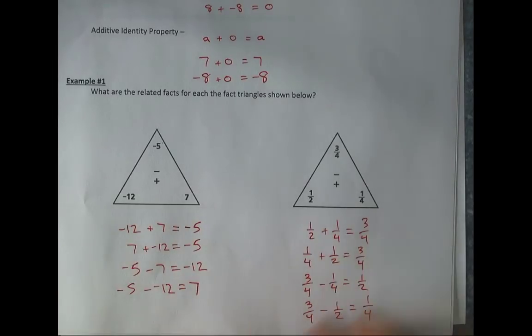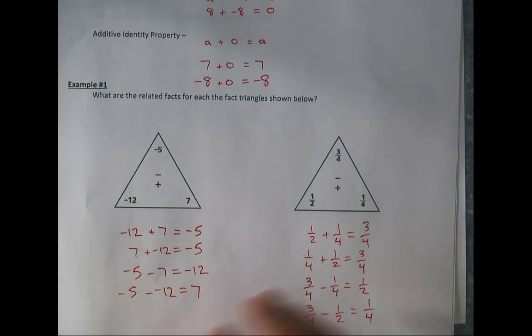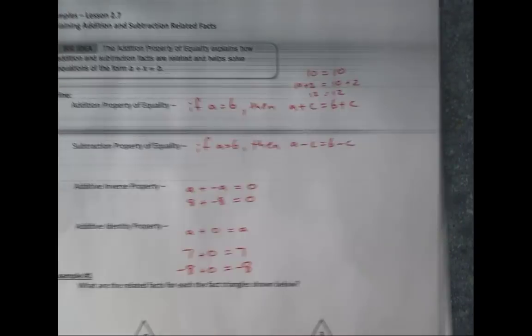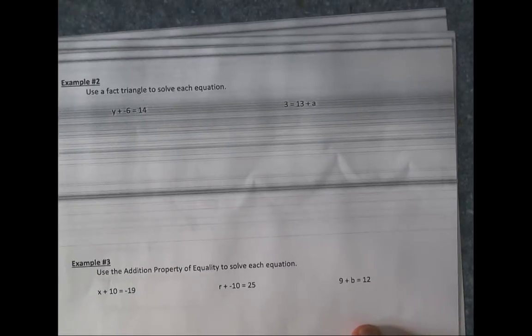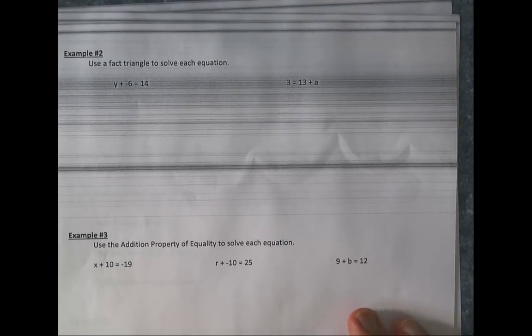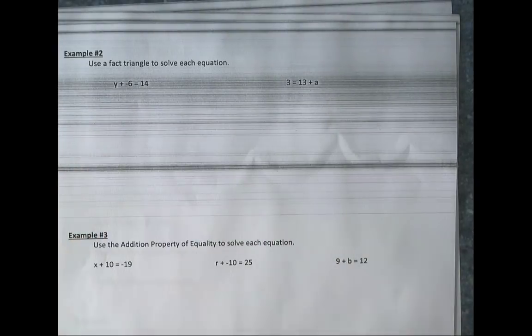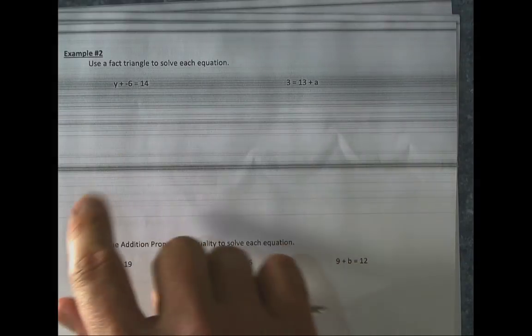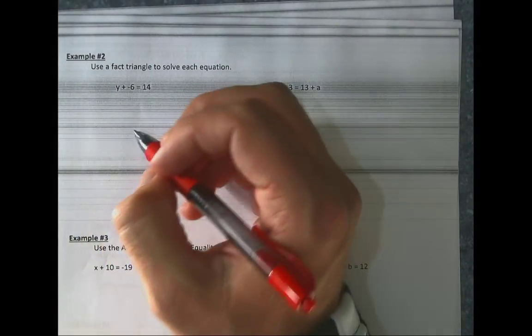All right, so let's now take these fact triangles and let them help us solve equations. If we go to the next page, we're going to build our own fact triangle to help us solve these equations. Now, I know that you already know how to solve these equations, but bear with me. We're going to use the fact triangle so you can kind of see how this works.